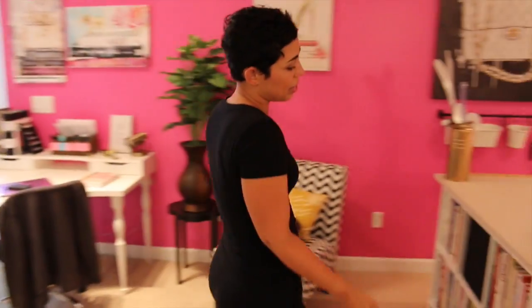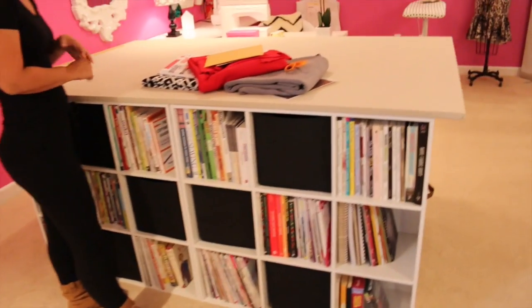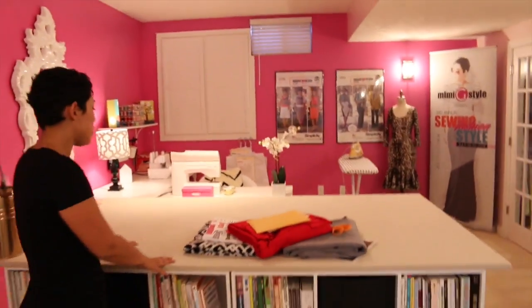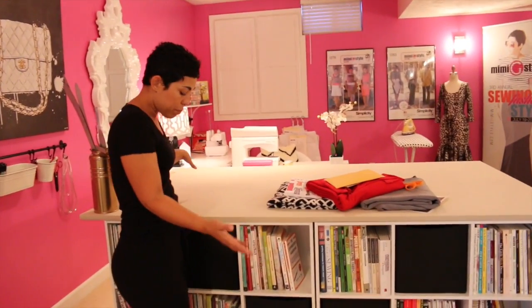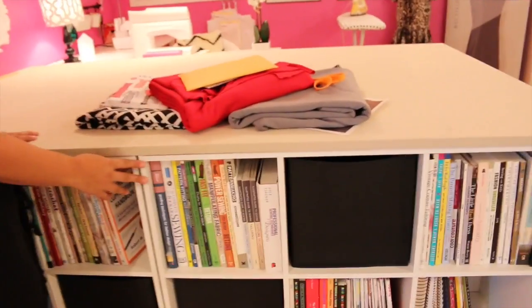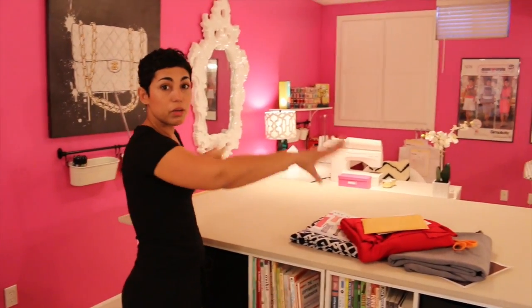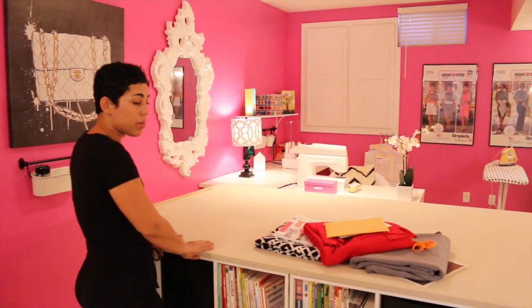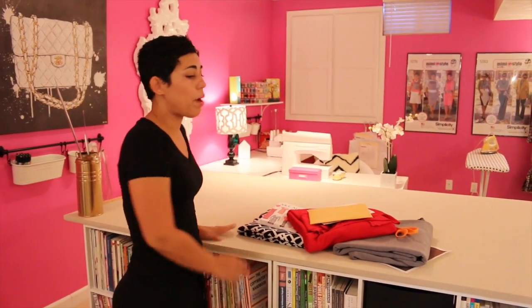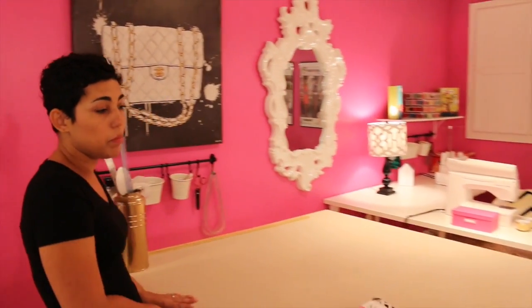The cutting table, this is actually one of my favorite things in the room because as a designer, I always struggled with having a small table in our space before, and so now being able to have a really big cutting table makes it a lot easier for me to draft patterns, for me to cut big pieces of fabric. And my husband built this for me. This is, you know, those little cubby furniture things that you can get like at Lowe's or Home Depot. You put them together and you buy these little cubby things to put in there. And so what he did was he joined them all together to create the base of my table, and then we got this really heavy particle wood to put on top and covered it with drop cloth, which is just a painter's drop cloth, but it works really well. And it makes for a fantastic table. It doesn't move, it's sturdy.